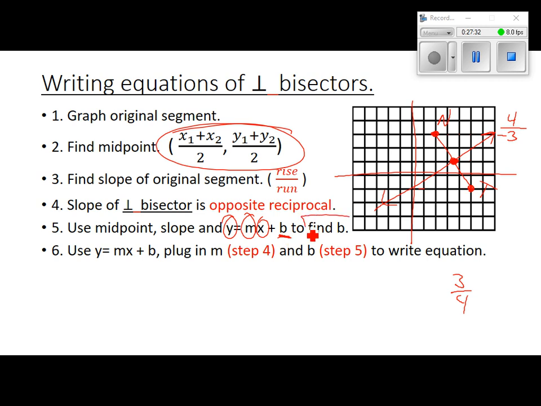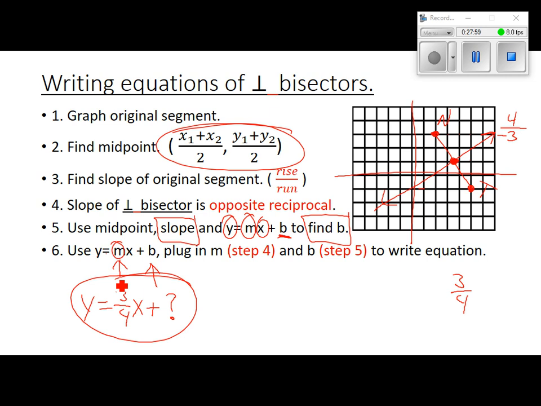Once we know what b is, and once we know what the slope is, we're going to write our equation in slope-intercept form. So y equals, we'll put in a number. Our number this time is 3/4 for that. So y equals 3/4 x. We didn't actually figure out what b was, but we could have, and we'd stick that in there. That's our equation. Again, we wrote those equations earlier this year. Don't forget about that.